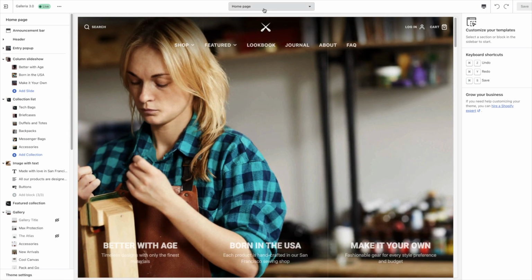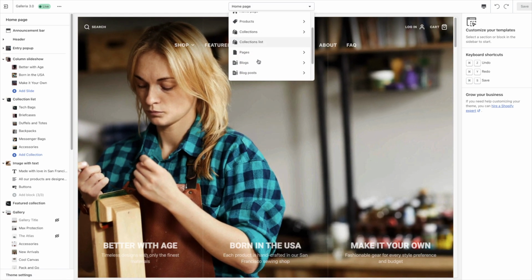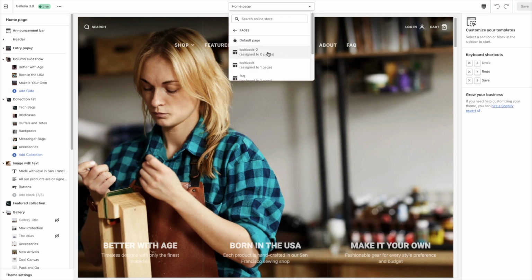So first of all, if we look at the demo store and we go to Pages, we're going to start there. You'll see that there are a few different custom templates that are included with the theme. So we have Lookbook, FAQ, About, and Contact. And these are templates that are included with the theme that you can just use to get you started. So you don't have to use them. If you like the way some of the pages in the demo are laid out, then you can try these out. But otherwise, they're just there for sample information.